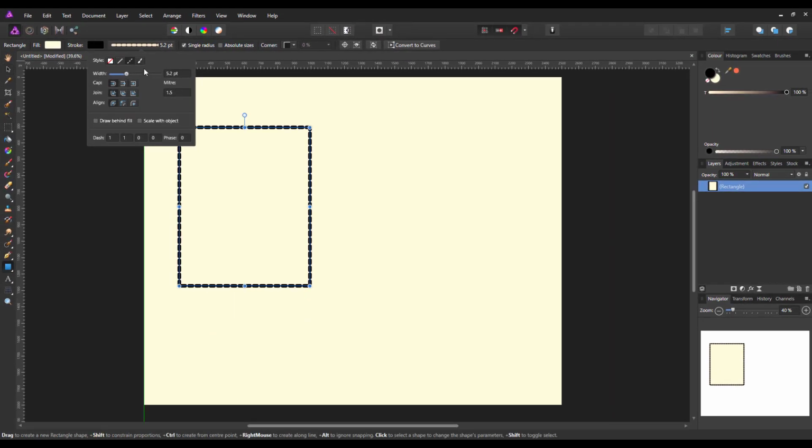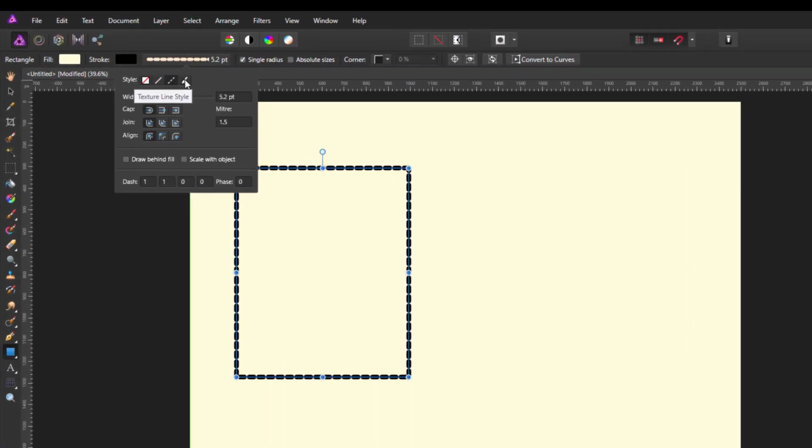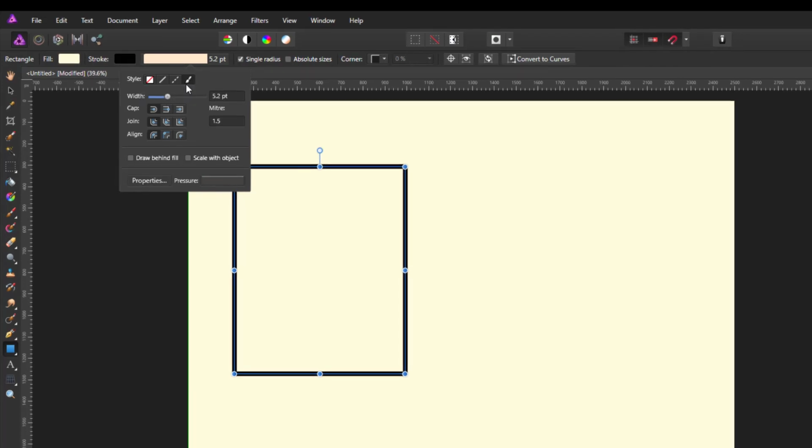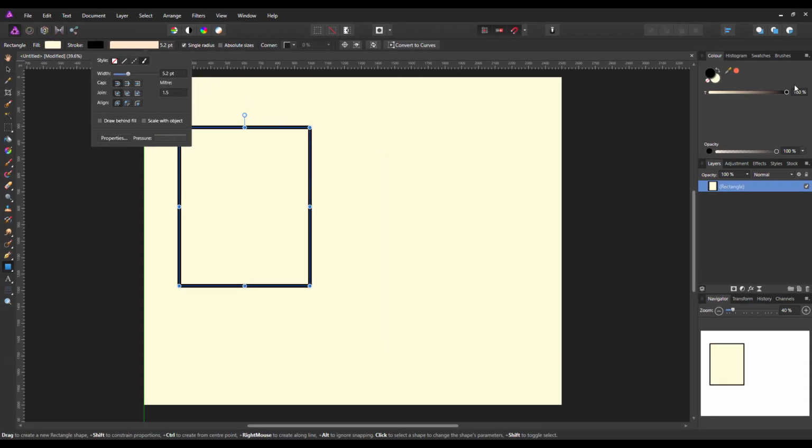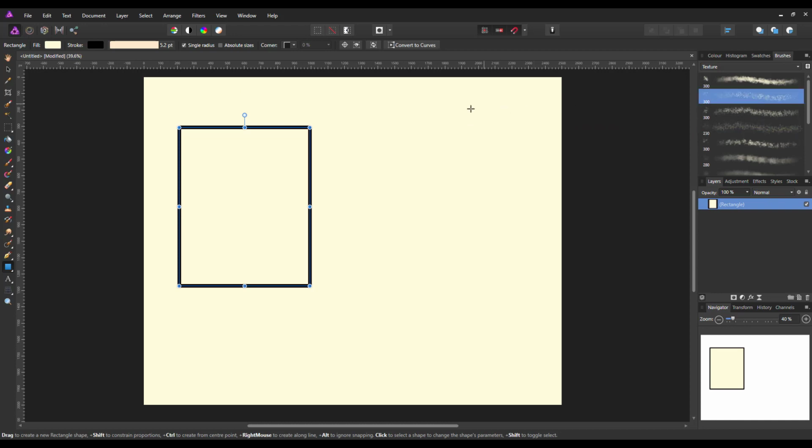Right, and there is another option here which is texture line style. Now in the Designer tutorial that I mentioned earlier, when they clicked on this, they could go to the brushes and pick a textured brush, and that textured brush would change the stroke look. Now I have tried this in Affinity Photo, and it didn't seem to have an effect.